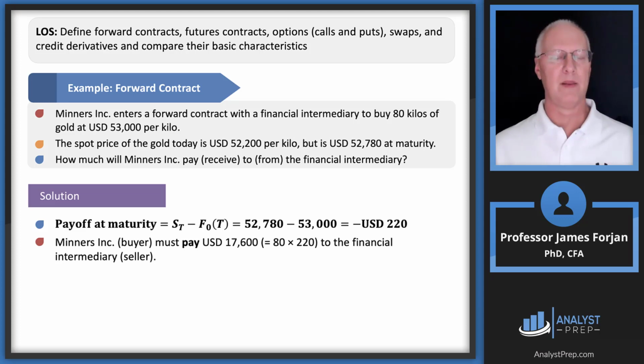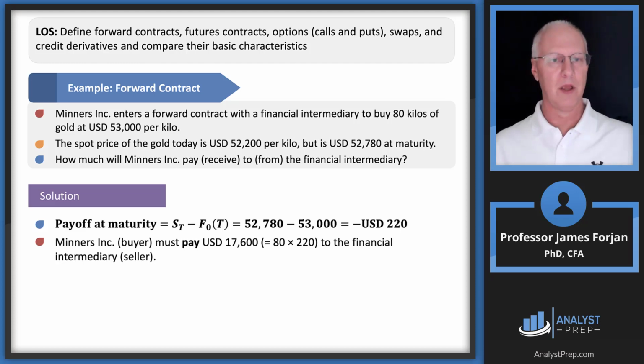I want to make a comment on this before we get into the solution. Note that the spot price today, $52,200, is what we would buy or sell the gold for today. But we enter this forward contract and we don't know the details of the contract just yet, because that's not too important for the math. Maybe it matures in 6 months or 12 months, but we're going to agree to pay $53,000 at the end of that time period. So if we wanted to buy the gold today, we'd only have to pay $52,200, but we want to buy it sometime in the future, so we're going to pay $53,000.